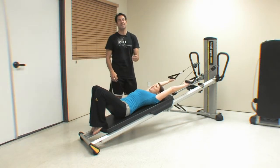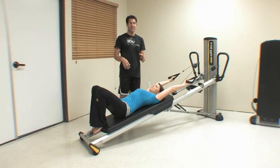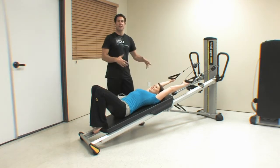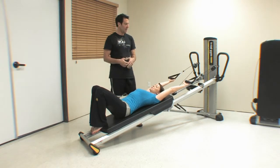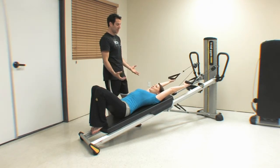In this trainer tip we're going to talk about what a great piece of equipment the Total Gym is to help open you up and decompress your joints. Here we're using the pulley system to help lengthen her arms. She's just finished a great sequence of working her arms and her core, and at the end of that sequence you're just letting the Total Gym itself help stretch her out.